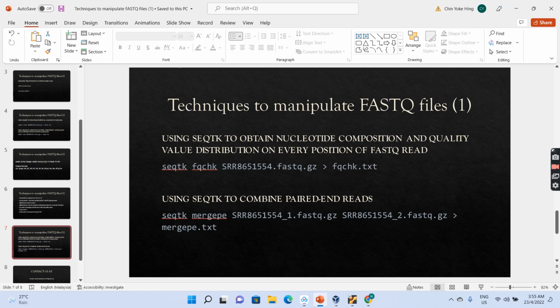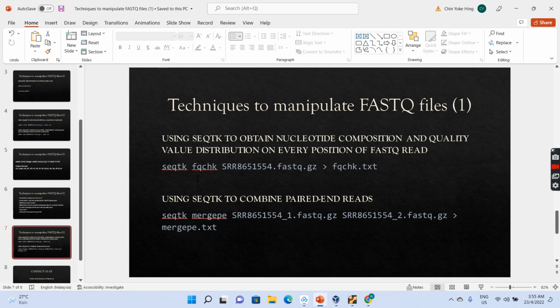Now we are checking the nucleotide composition and the quality value distribution on every position, which is position number one, position number two, position three, and so on until position number 150 or 300 of the FASTQ reads.